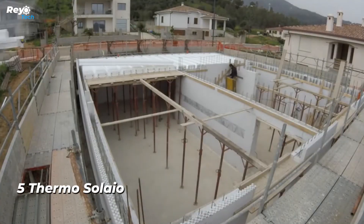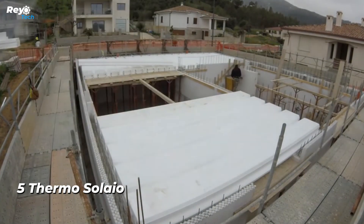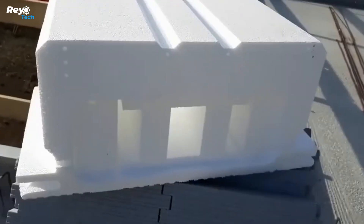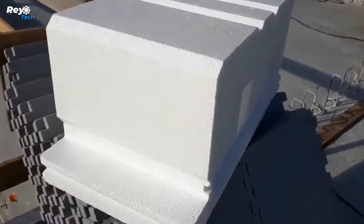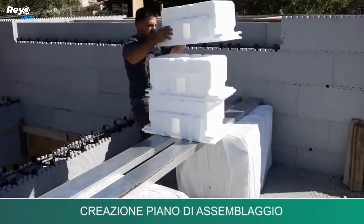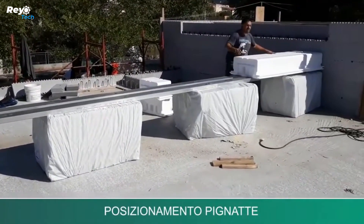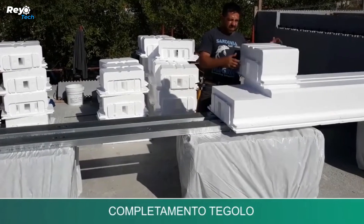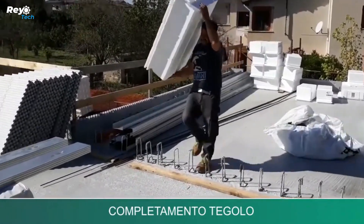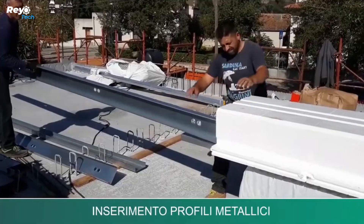Number 5: Thermos Salaio. We can't produce a construction film without mentioning formwork, so check out Thermos Solo formwork panels. These panels made of polyurethane foam make the completed slabs around 120 kilograms per square meter lighter than regular ones. This not only reduces stress on the foundation but also makes getting around the site easier. If you require something environmentally friendly, choose Thermos Solo Plus panels, which are made from exclusively renewable resources. Customers can select the size of the panel, and in many cases a team of two persons is sufficient.